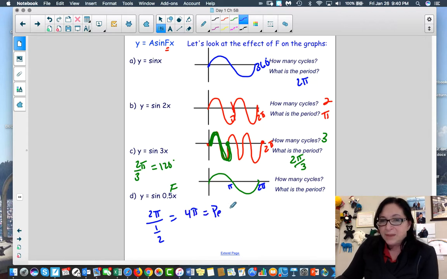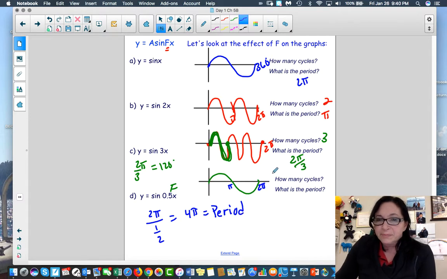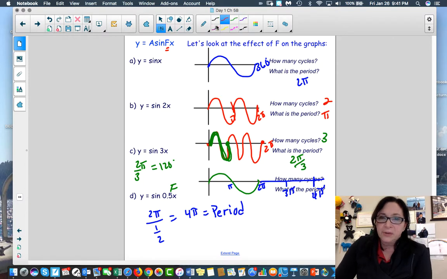And 4 pi becomes my period. So what that means is that this needs to be longer, because now here's 4 pi. And so what that means is that the length of time it takes for me to start and stop, so sine starts at 0, ends at 0. Halfway in between, it crosses. So halfway in between it crosses, its height is 1, and the minimum is negative 1.